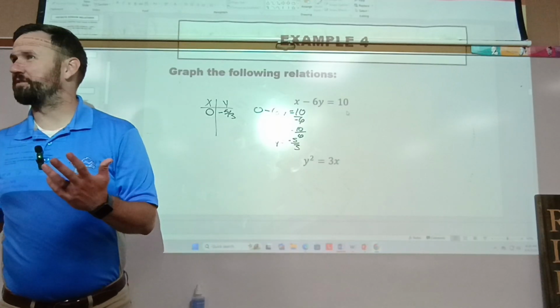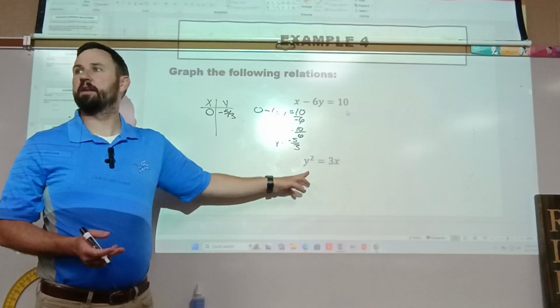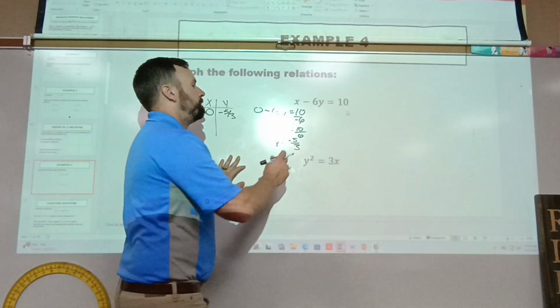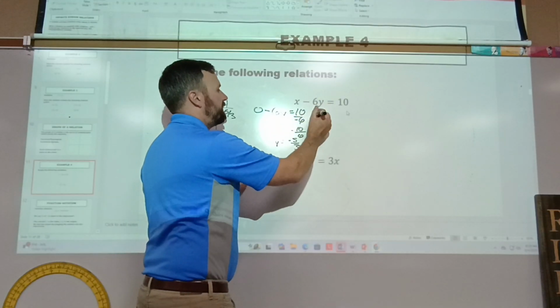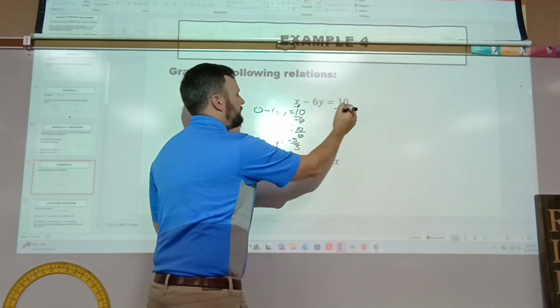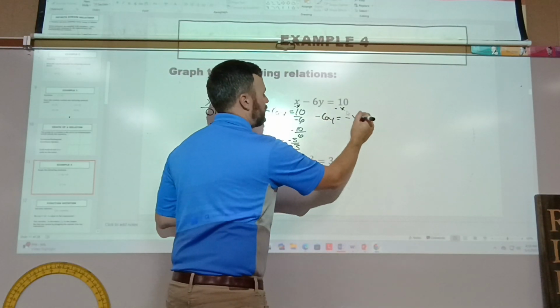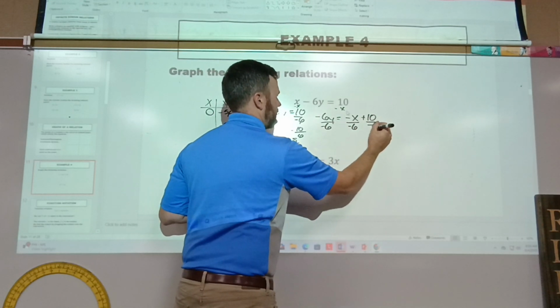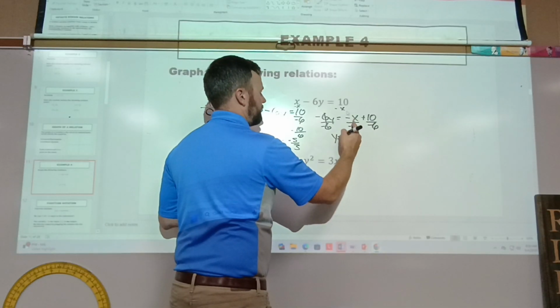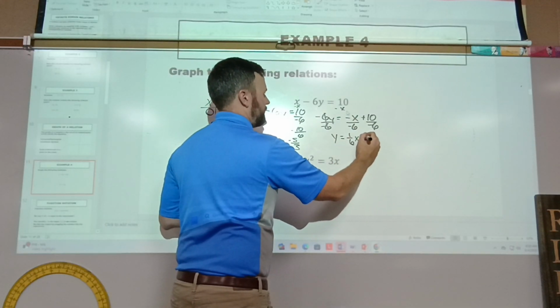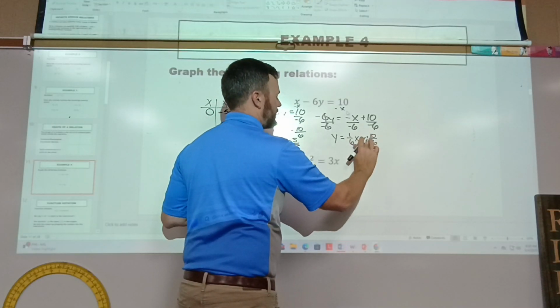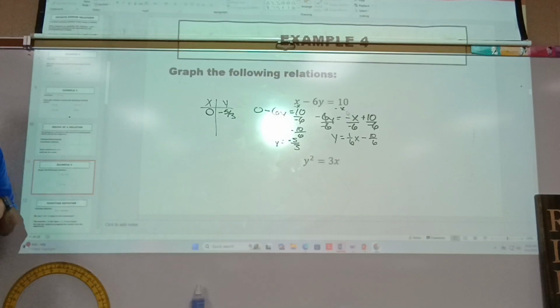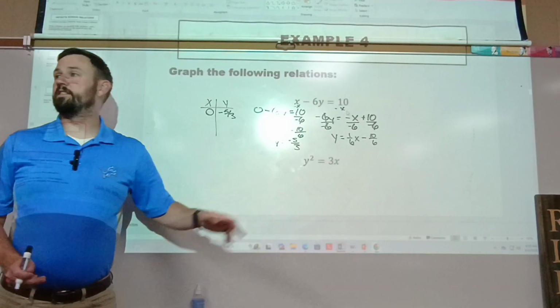No, because you guys don't know what the shape is going to be. So a t table, you'd have to get a lot of points because you guys have no idea what that's going to look like. What I would do if I ever had to graph that by hand is I would get y by itself, right? That becomes a positive, right? I'll just leave that as 10/6 because why not? So once I get y by itself, that's something we can graph, right? I have an intercept and a slope. So that's how I would graph it if it was linear.